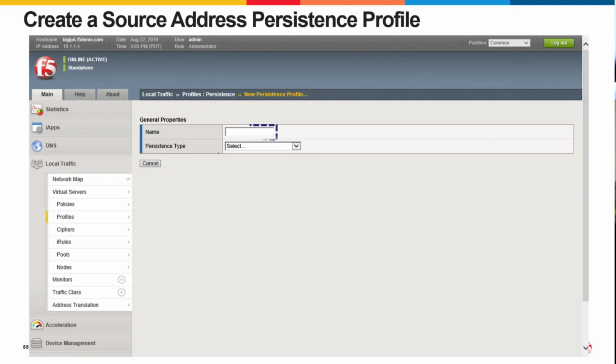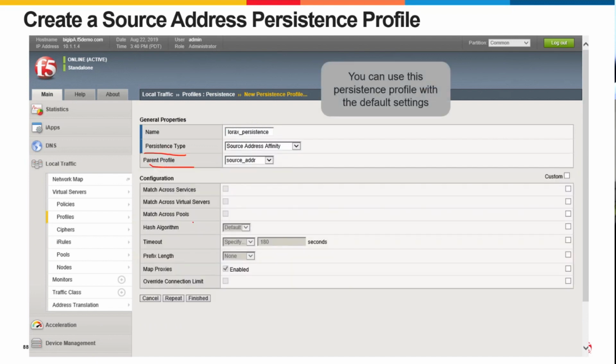So the configuration of source IP persistence is just like other profiles. We need to select the type, we need to select the parent profile, and there are two things that we need to be aware of. The most often configuration here happens here: the timeout, how long I will store the information in my persistence table entry. After 180 seconds, it will disappear from this persistence table, so I will be able to load balance the traffic somewhere else.